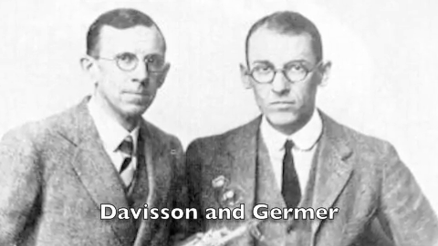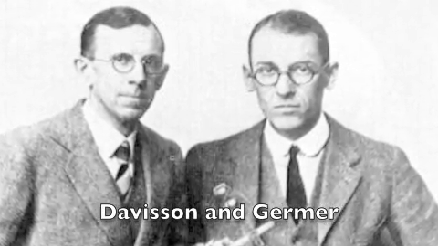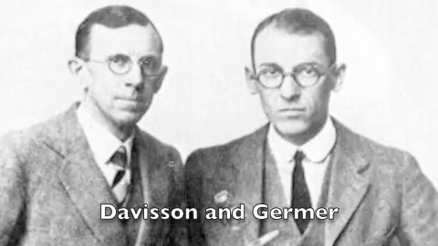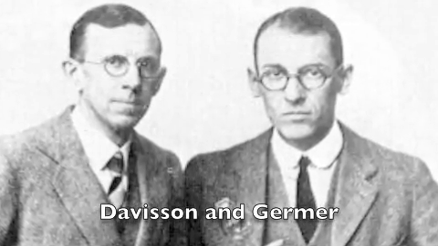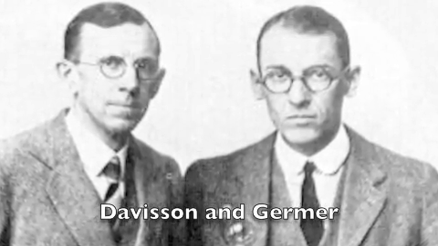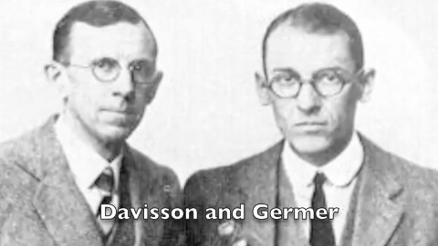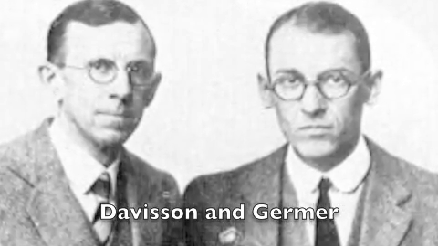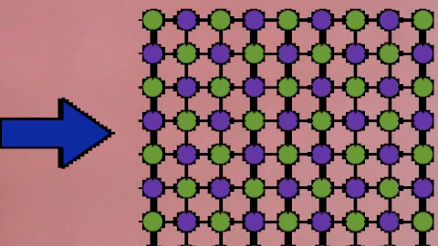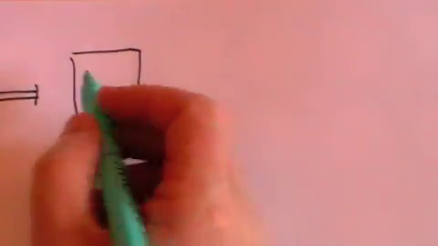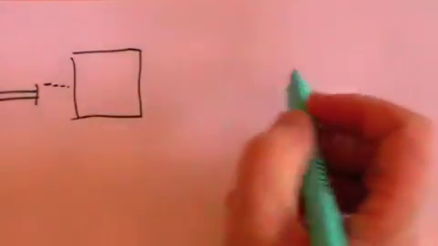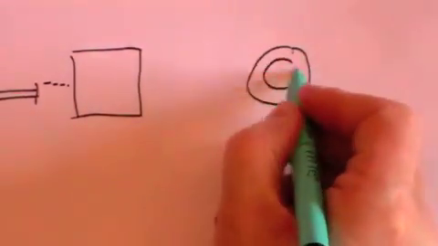It was a few years later that two experimental physicists called Davison and Germer showed that this was right. They essentially repeated Young's double slit experiment, but using electrons instead of light. The slits were provided essentially by the gaps between atoms in a crystal. And when Davison and Germer fired electrons at the crystal, they observed an interference pattern. And de Broglie had been proved right.